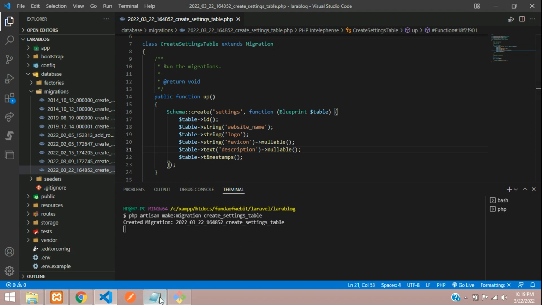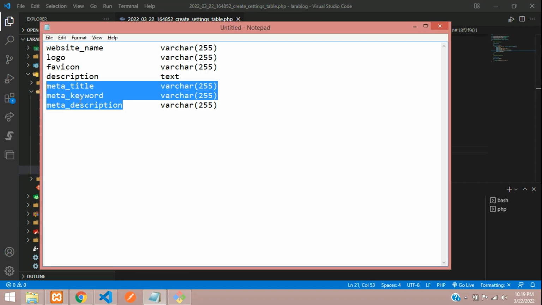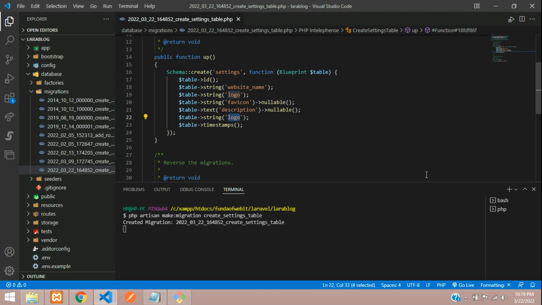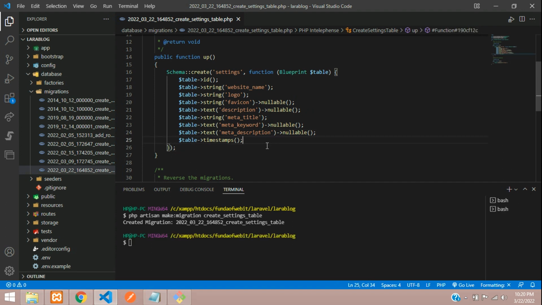And then finally, we have three more fields, that is for your meta title, keyword, and description. So let's copy this and paste. Let's add meta title, then keyword, and finally description, and make this a text area. Description is always long. You can keep the keyword and description so you can allow nullable also. Here you save. Done. Now guys, let's migrate this: php artisan migrate. Hit enter.